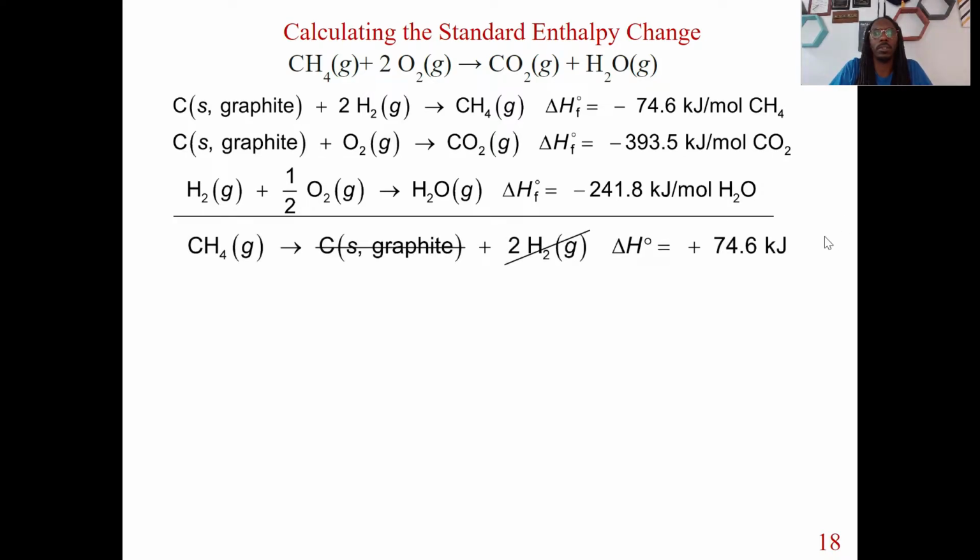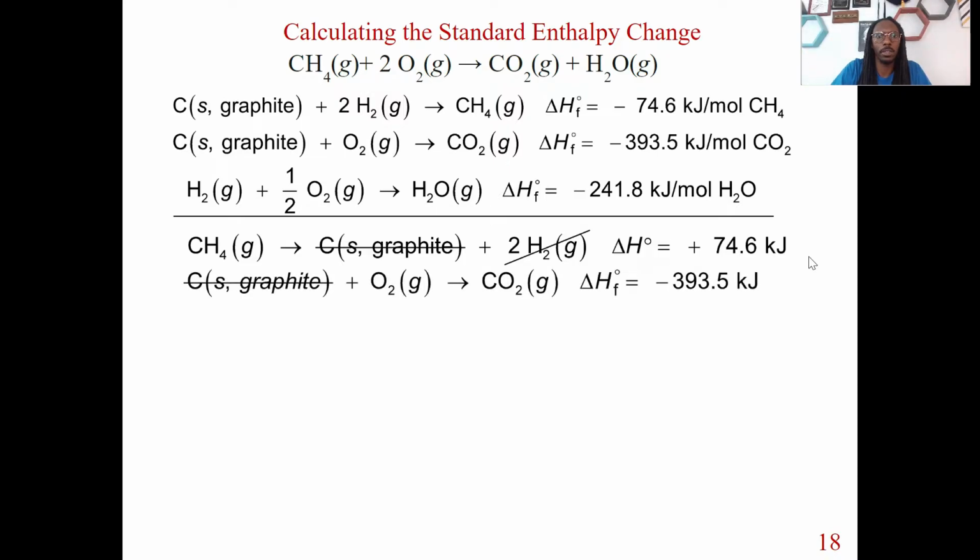So the first thing I'm going to do here is going to reverse my first reaction. Now, why am I reversing my first reaction, Dr. J? I'm reversing it because this is the only reaction with CH4. So CH4 has to be a reactant, not a product. And right now in this equation, it has it as a product. So let's reverse it, put it as a reactant now. My reactants become products here, and my enthalpy goes from a negative 74.6 to a positive 74.6 kilojoules. All right, so that's the first thing I did.